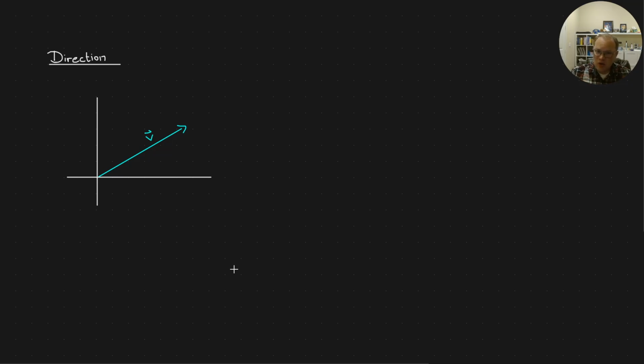Now, the vector is already pointing the right direction, right? What if we use a vector to describe the direction of the vector? We just need to kind of strip out the magnitude in some sense. So this is what we actually end up doing. We're going to do what we call normalize the vector.